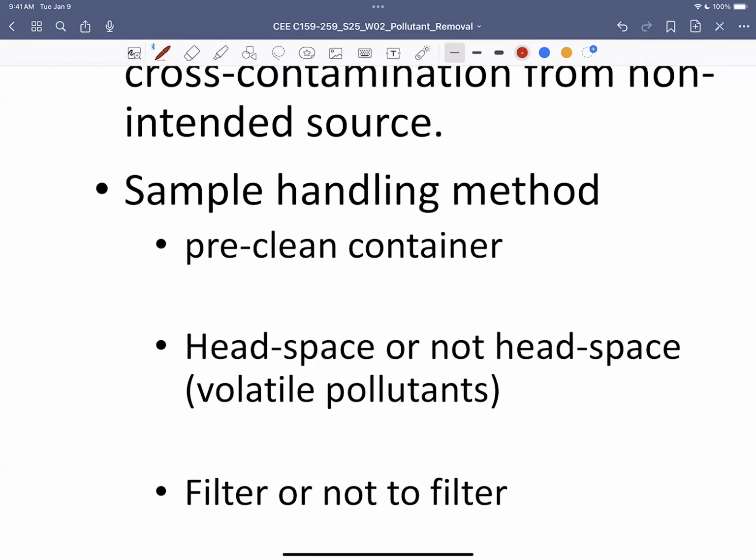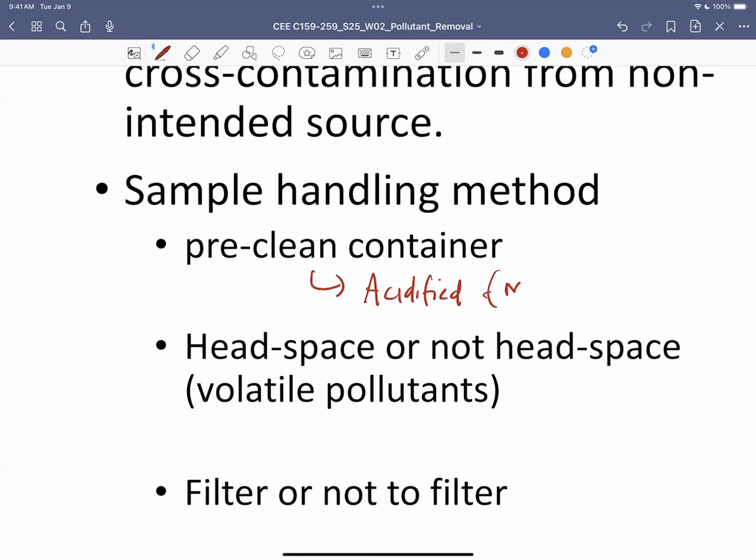And during stormwater sampling, it's good to use the same stormwater to clean again, so that the wall is now in equilibrium with the stormwater itself. So even if you cleaned before, you could do that. Sometimes it's not required if it is perfectly clean and you're not worried about the wall itself absorbing any pollutants. So pre-clean container sometimes means it's not just clean, it could be acidified.